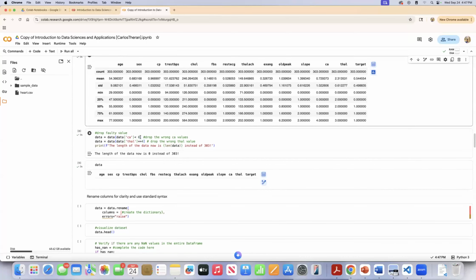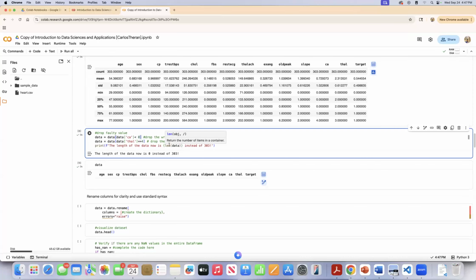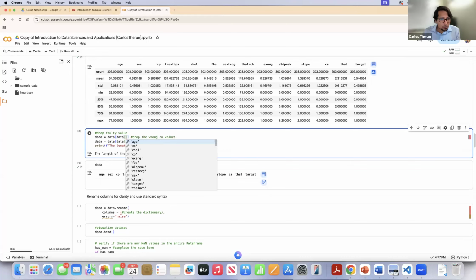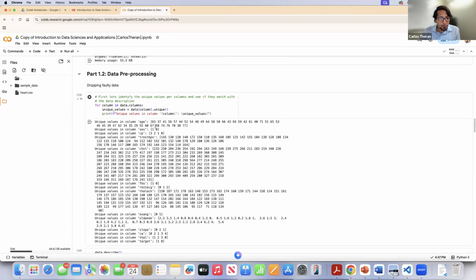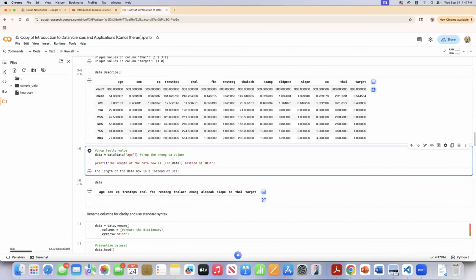Data equals data where, for example, let's work with just one of these: where the age is greater than 70.